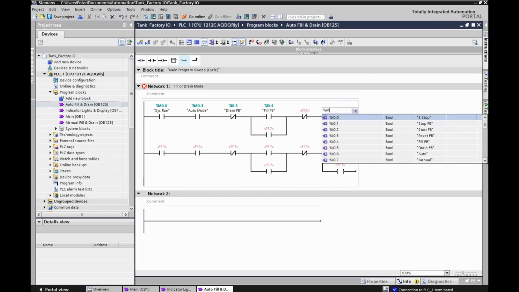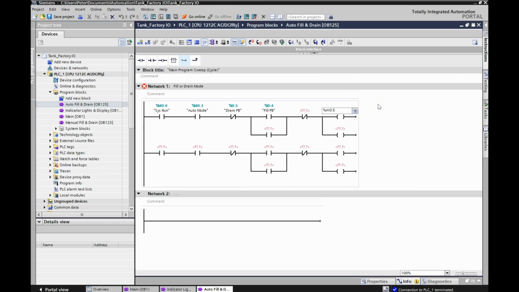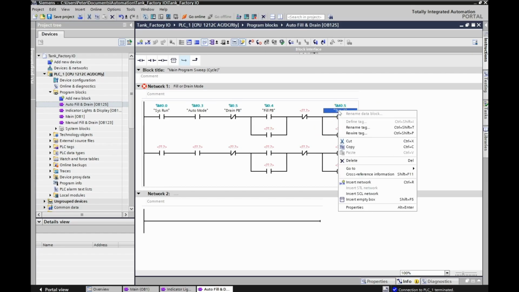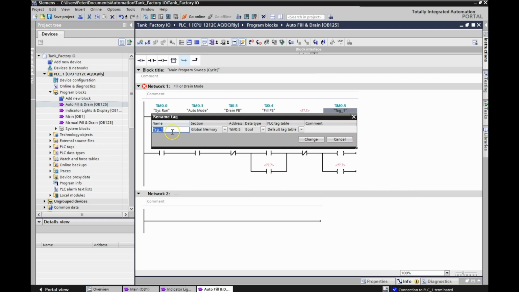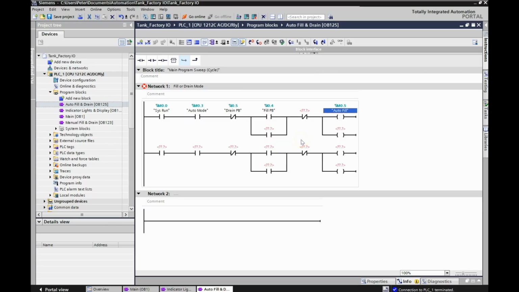So %M, and what do I have? 0.5. So I'm up to 0.4, so I'm going to do 0.5 next. Okay, I'm going to right click on this guy and rename this guy. And this one here is going to be my autofill. Beautiful.